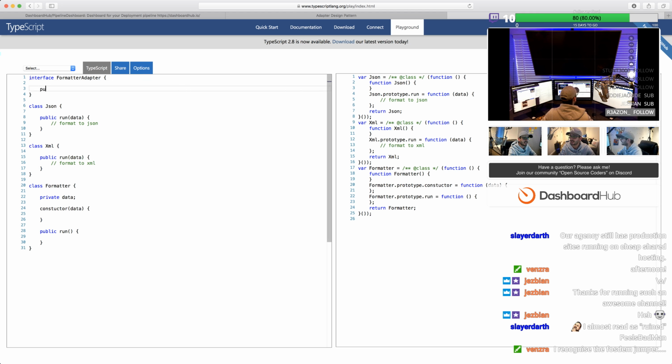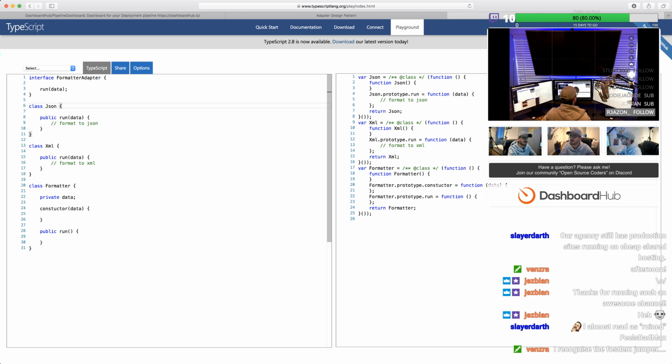So here we would want a public run method, and it's expecting data. Oh no, you can't put public on there, can you? So data will be whatever format data is coming in. I don't know if it's your domain model or an array or something like that, so I'm just going to leave it with no type for now. But the return type's important. Let's keep it simple for now. I don't want to get into too much actually. If we've got time at the end and people want to see more, we can do more. So we've now got this JSON.